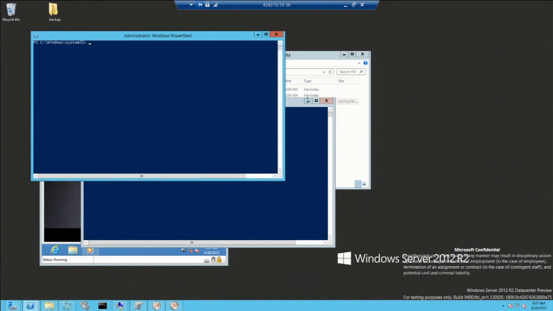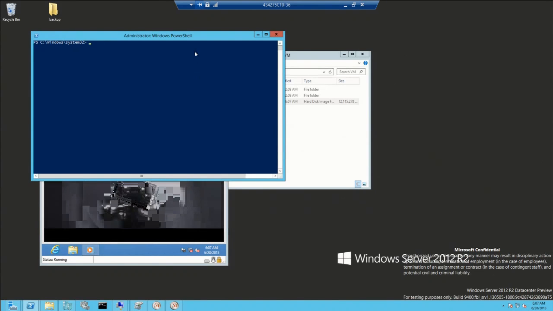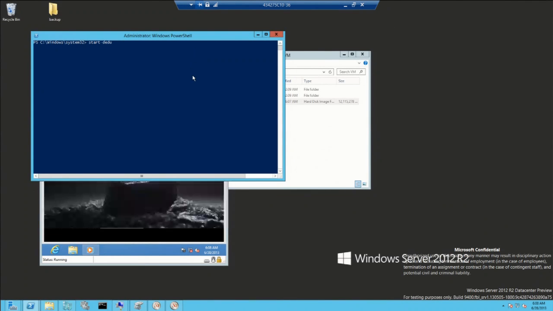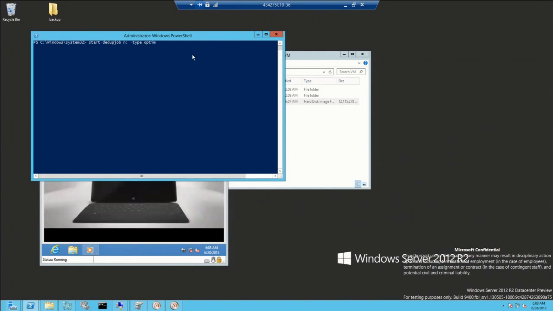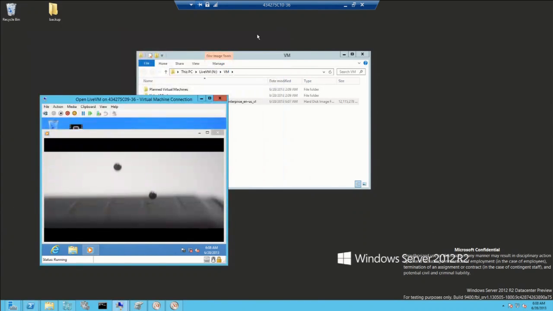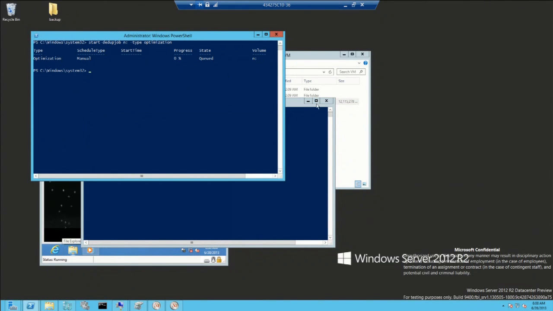So let me go here, and I say start dedup job and type. Okay, so that will start deduplication. Let me wait for a second while it starts. Well, it will run in the background.